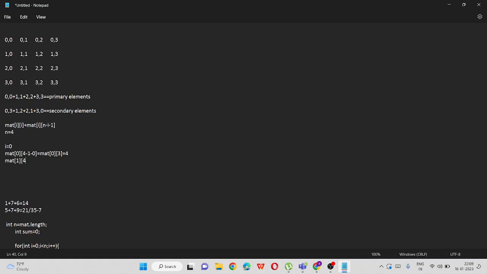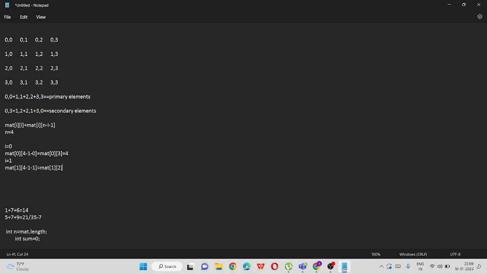Here, 4 minus, what is the i value now? The i value is increased, right? It is the ith position 1. Now the i value becomes 1, right? So 4 minus 1 minus 1. So what is the value over here? mat of first position, and the column value becomes 4 minus 2, which is 2.